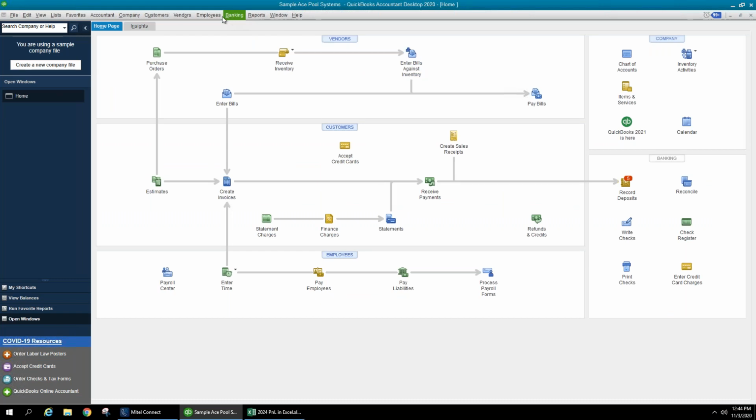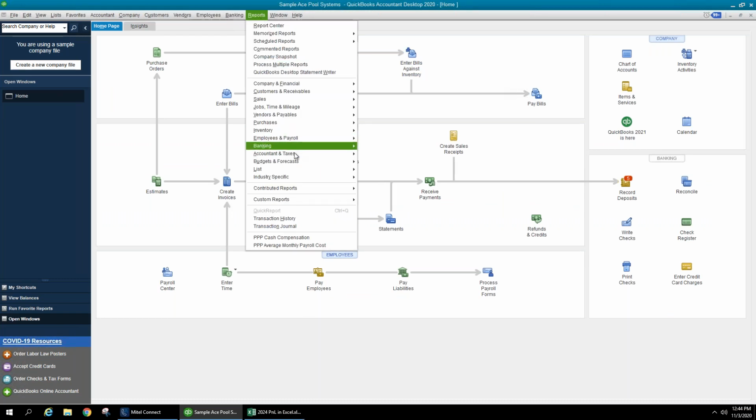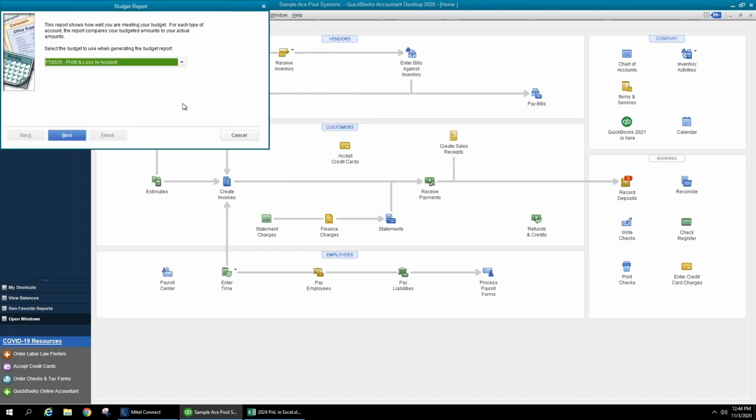Another report, and this is going to be your more effective report, is the budget versus actual. So again, I can do my budget, my profit and loss by account, or my account and class.